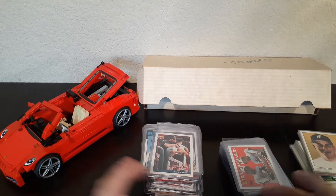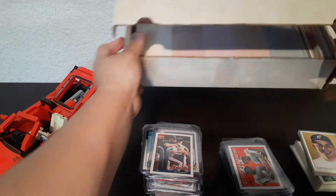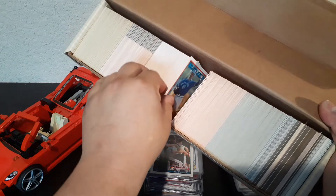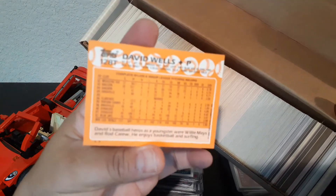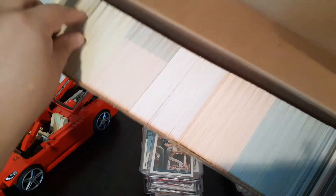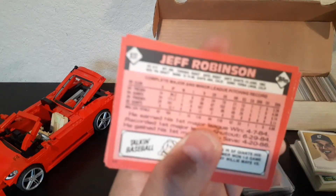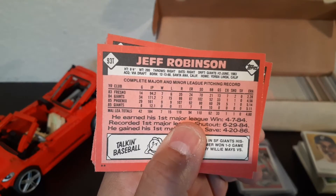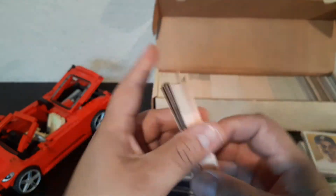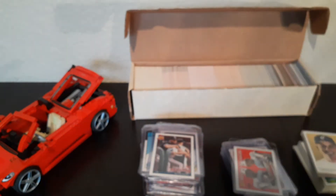Alright guys, I'm back from that big break from that purchase I got up in Roseville. One of the things I wanted to mention - as you saw the sets from 86 through 91 - they came with all the Traded sets as well. So I got all the Traded cards as far as each set. I thought that was kind of neat because it is very rare when you find lots for sale on Facebook, Craigslist, or OfferUp - they don't come with the Traded set. So I got all the sets plus the Traded, and that was from 86 to 91. That was really neat.